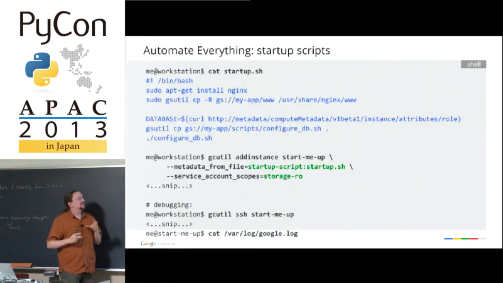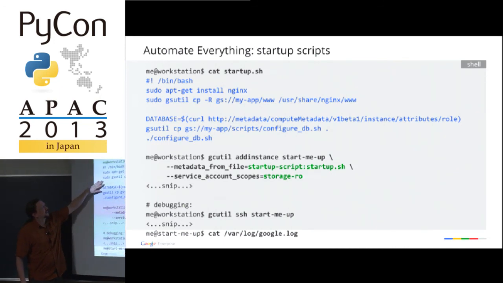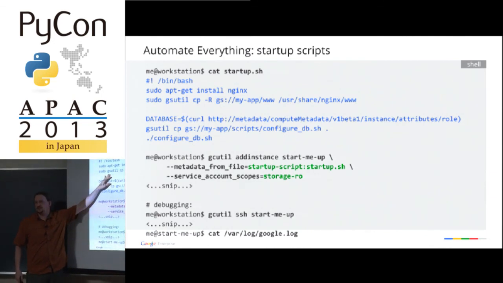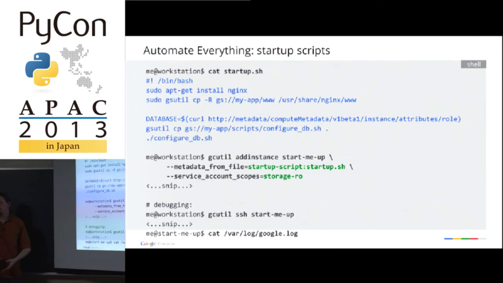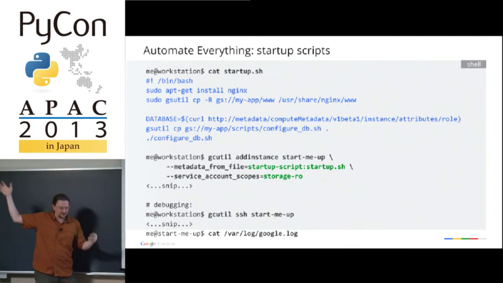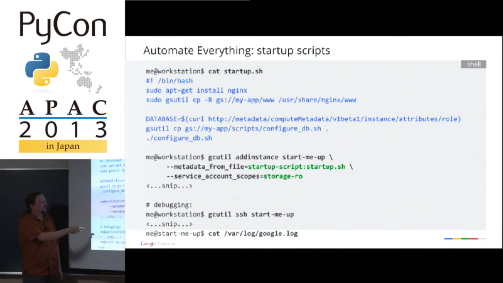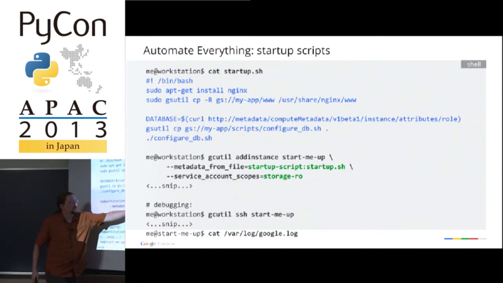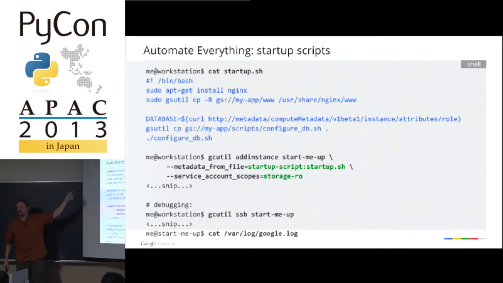A small example would be, sudo apt-get install nginx. This command, gsutil, is for Google Cloud Storage. And this does a recursive copy of all of this data into that directory. So it grabs the actual state data from a service and stores it locally. And then you start the instance, and you say, use this as the startup script. And when the instance boots, it immediately runs this script and does whatever you say.